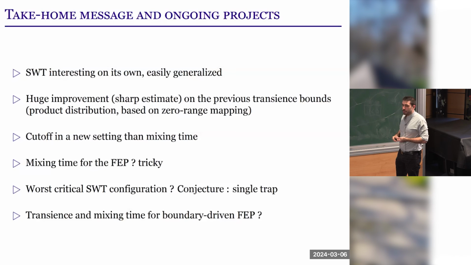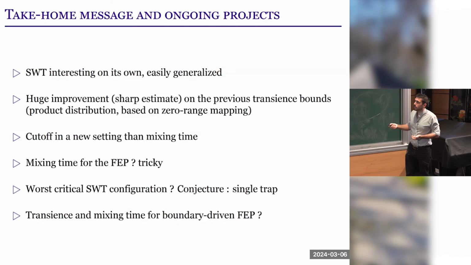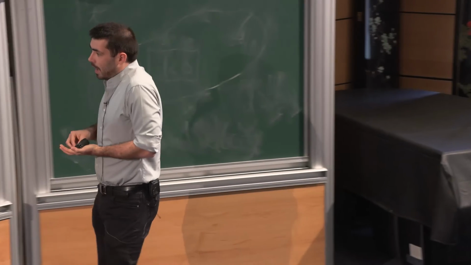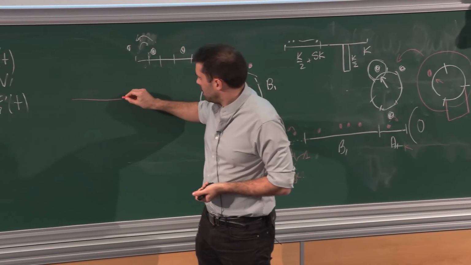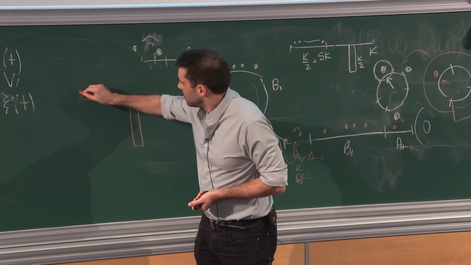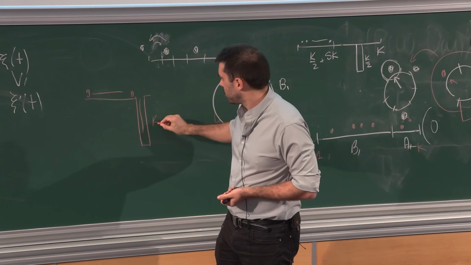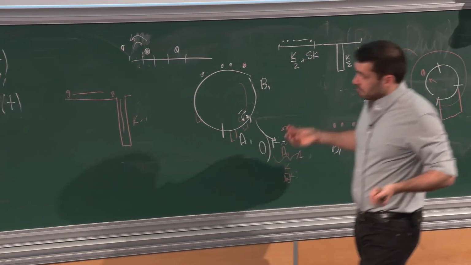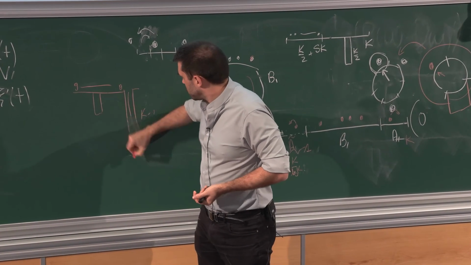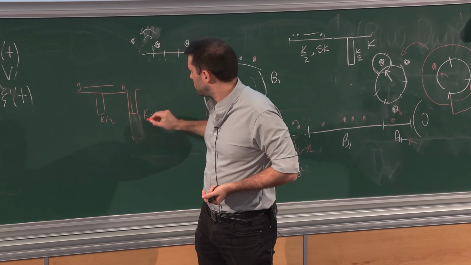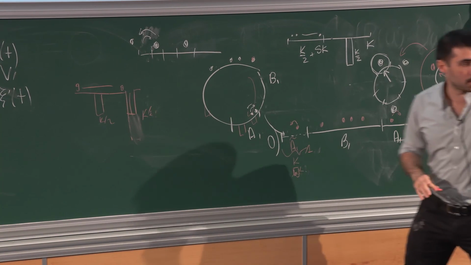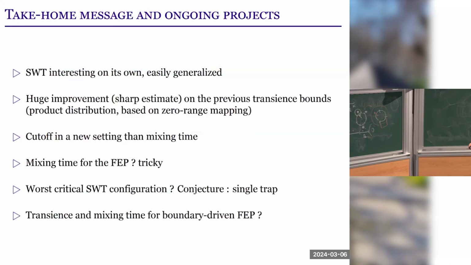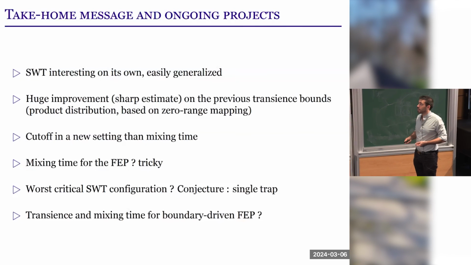Another question which is very interesting and should be quite natural is to try and identify the worst critical configuration for the SSEP with traps. And we expect that the worst one is fully occupied with a single trap of depth k minus 1. But so far, we have not been able to prove it. Okay? It could be that actually the worst one is k over 2 and k over 2. But Brune has made a few simulations that tell us that probably the worst case scenario is a single trap one. And we're trying to understand how to prove that.